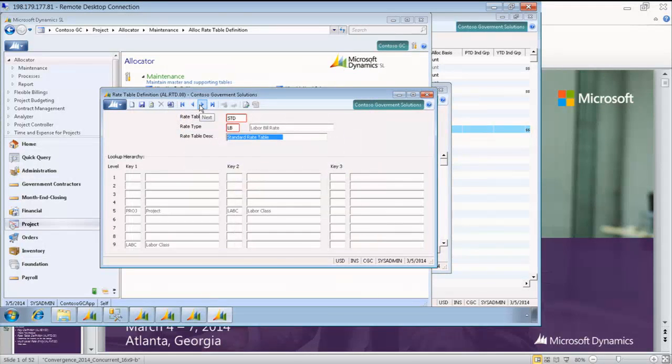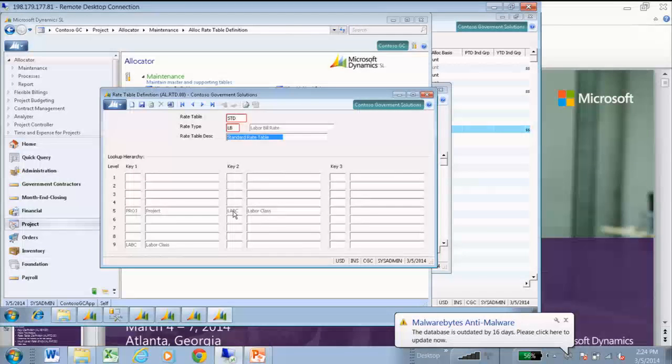You see at level 5, I put in a rate key of project and labor class. Again, these are all lookup keys that you can fill in. You can define your own keys as well, but the ones that are there by default are employee, sub-account, project, task, just about everything you need. Every now and then we might need to add a special key, and there's a place to build those. And you'll notice that I put my project labor class rate at level 5 and my labor class rate at level 9. For me, a best practice is to build some space between those two. If my business process changed where I need another element that would trump the labor class itself, but would not trump a special rate I put by project and labor class, then I've got some space in there to build it. Typically I try to leave something above and below all the labor classes that I set.